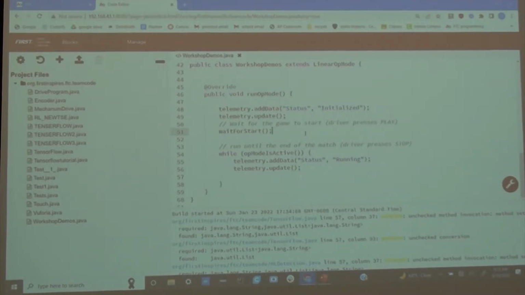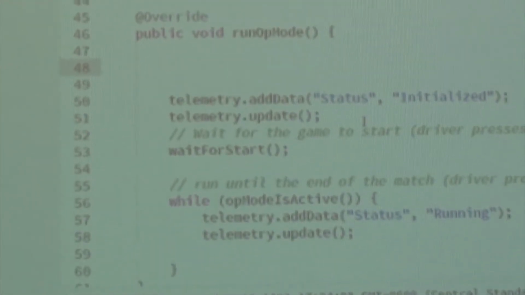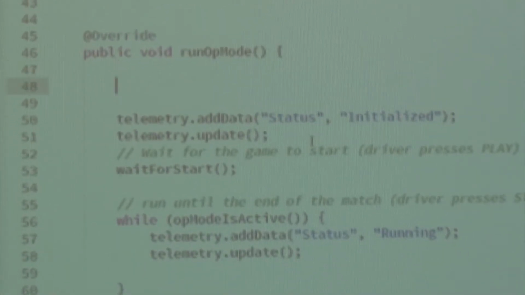So first thing I'll go over real quick is a little bit of basic Java for anyone who's here with absolutely no programming experience. So Java is its own language. It's used in a lot of different things. It's kind of the basic starter language for many people learning programming. And OnBot Java uses a lot of that code, but then also adds a ton of code that's FTC specific. But anything that you use in Java like a for loop or if blocks and variables, you're going to be using all of that here in the OnBot Java. So for instance, creating a variable, I'll create my variable for a motor.